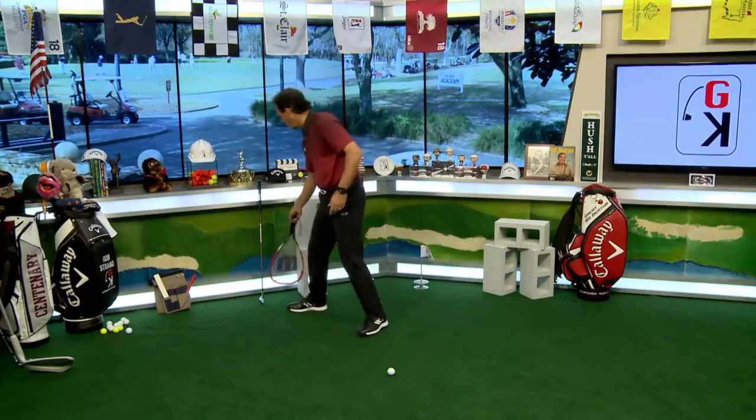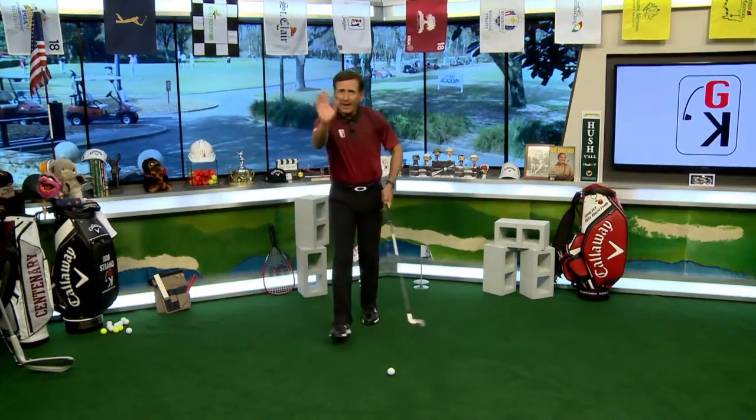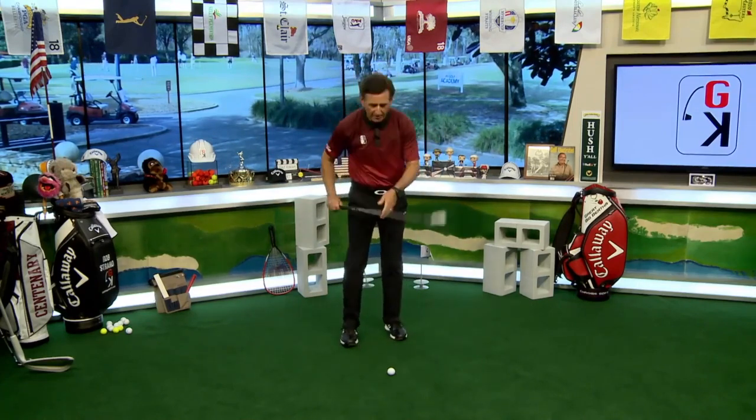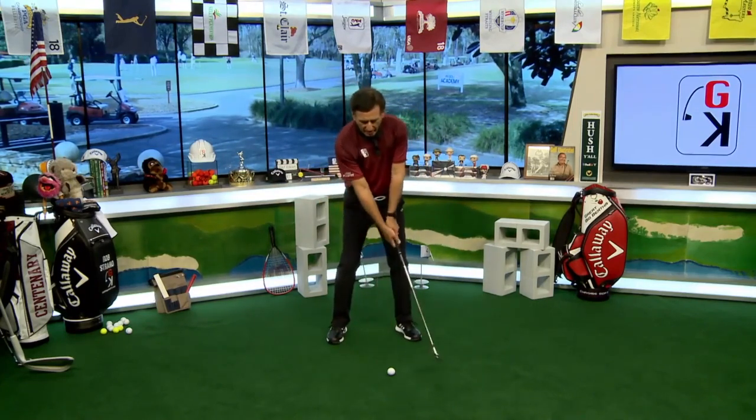One way to practice it, of course, is to get home and just take practice swings while the microwave's running and come down and get your hand like this, not like this, not like that. So golf club in your hand. What you want is, you want to come in and impact.